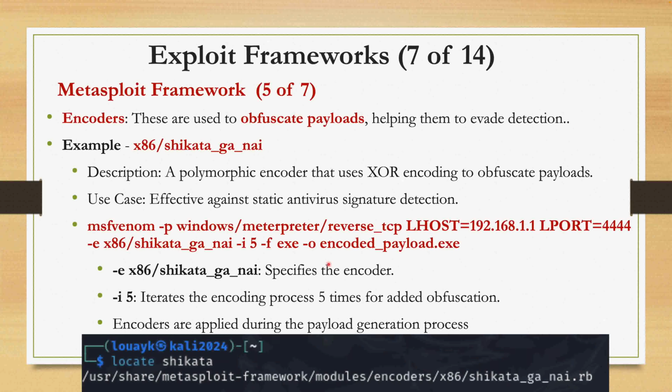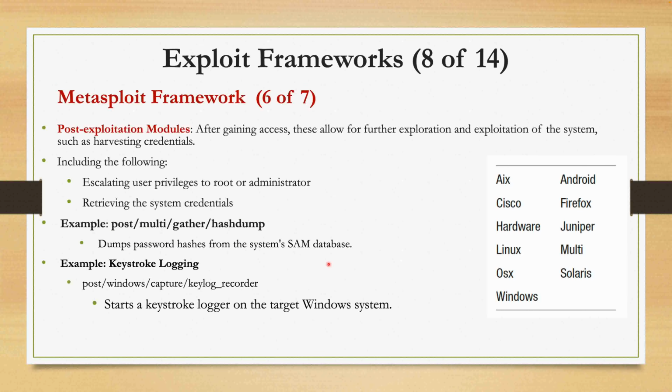You know, just before we move forward, there are different types of encoders. Like one of them, for example, PHP/base64, which encodes payloads in the base64 format for PHP environments. Very effective for bypassing basic input validation. Of course, you got the PowerShell base64, which encodes payloads in the base64 format for PowerShell commands. Okay, so there are plenty here, so I think it's a good idea for you to learn about these.